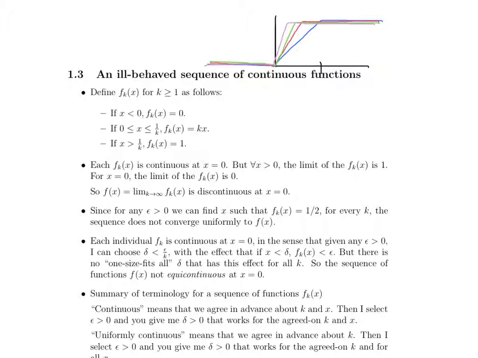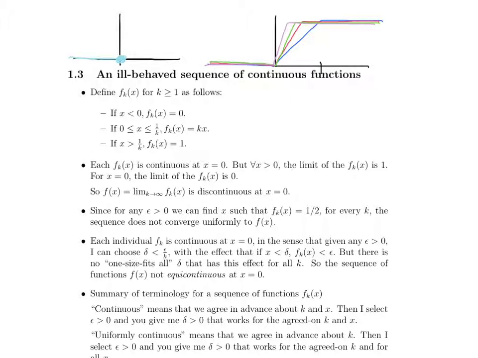I'm going to draw the limit function on a separate axis because I just have too many things going on over here. For the limit function, every single function value for x less than 0 is going to be 0. I think we can all agree on that based on how these functions are constructed. Then at 0, it's still going to equal 0. If we pay attention to this right here, f sub k of x is equal to kx, and at x equals 0, that's equal to 0 no matter what.